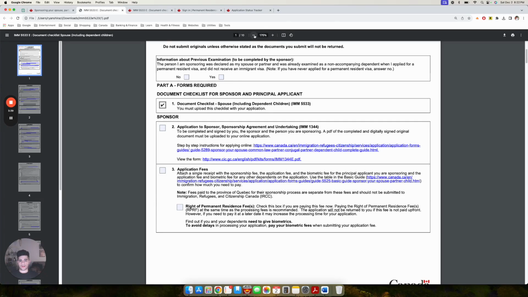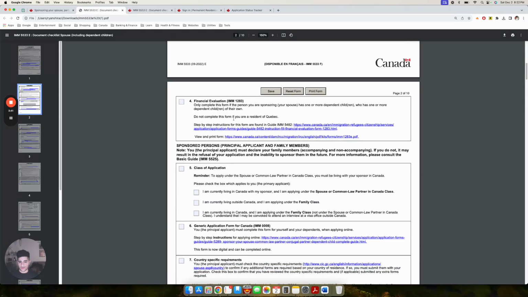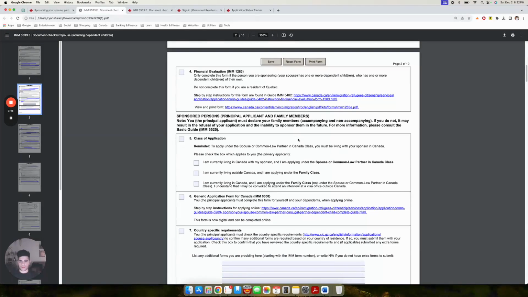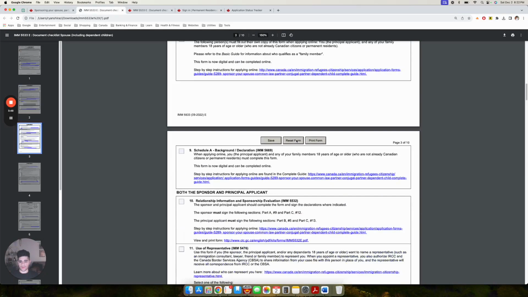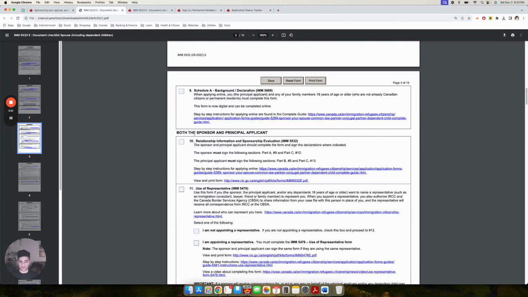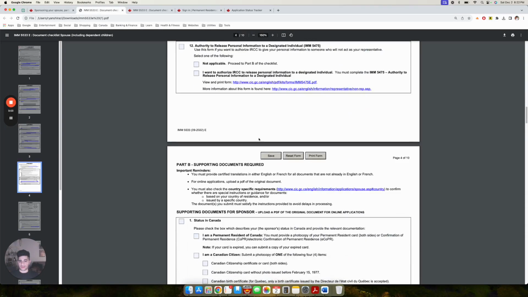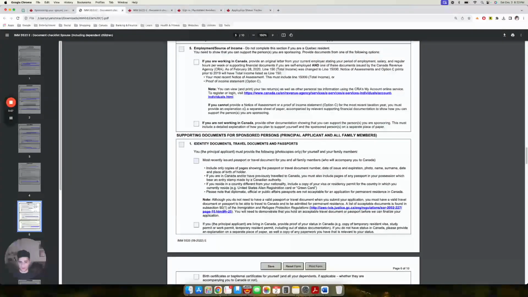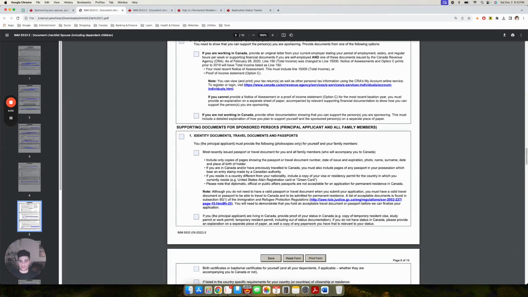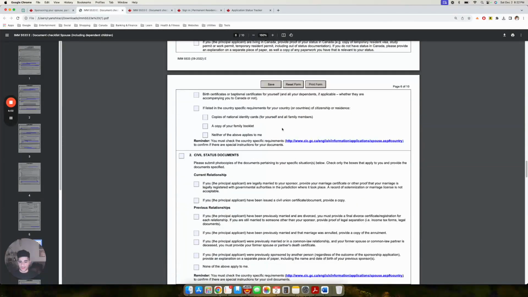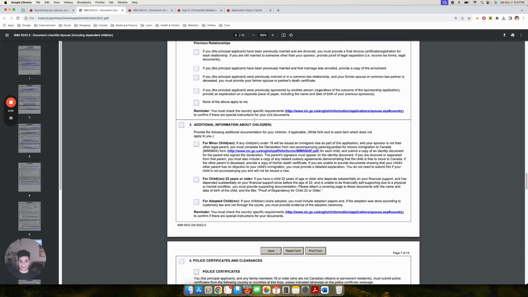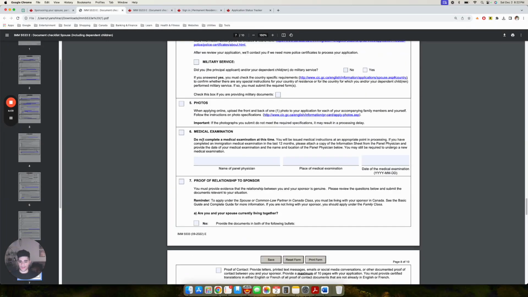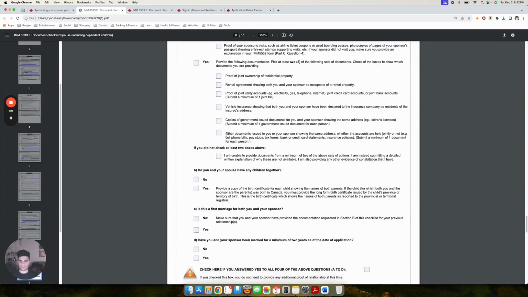So it has all the information like what the sponsored person has to fill, and upload all the supporting documents, both the sponsor and principal applicant, and supporting documents required, and supporting documents for sponsored persons, any civil status documents, additional information, police certificates and clearances, photos, medical exam, proof of relationship.